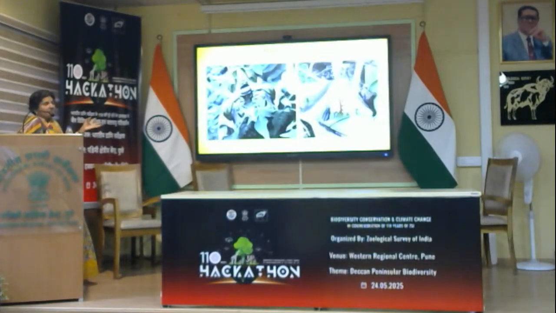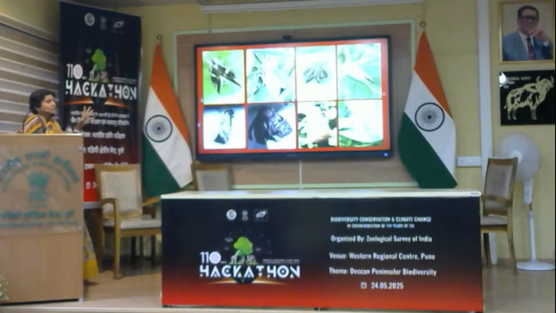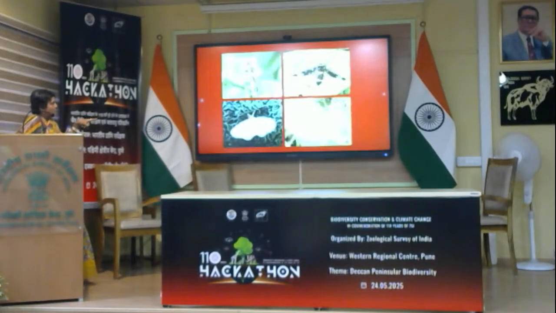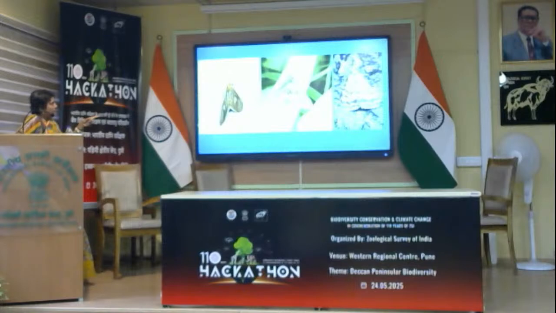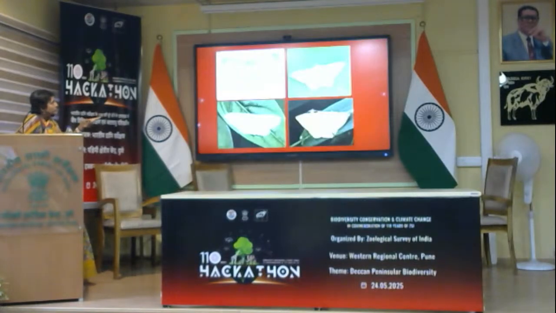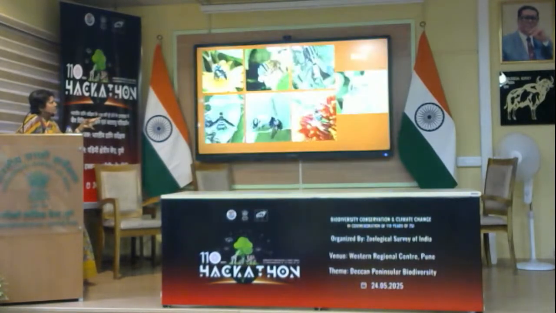And then this is a diversity of moths. As we all know, they are diurnal, crepuscular, and even nocturnal. I have identified them and tried to categorize them. These are the different types of moths and these are the ones where we can see them. Even bees, we have different types of bees in our college campus, and these are examples I have cited.